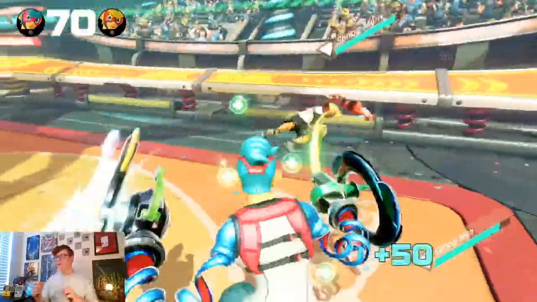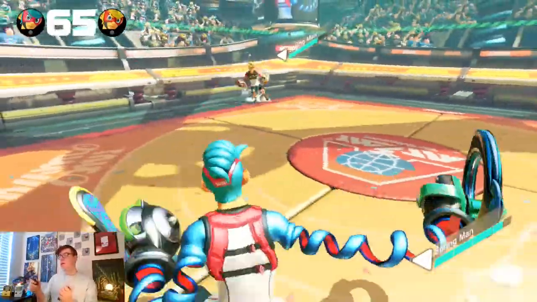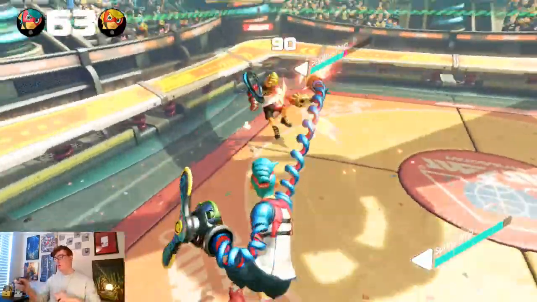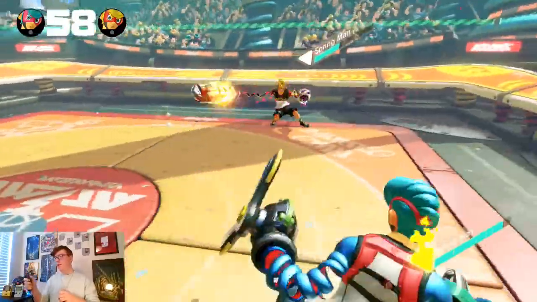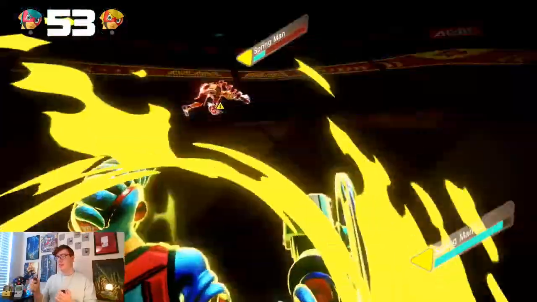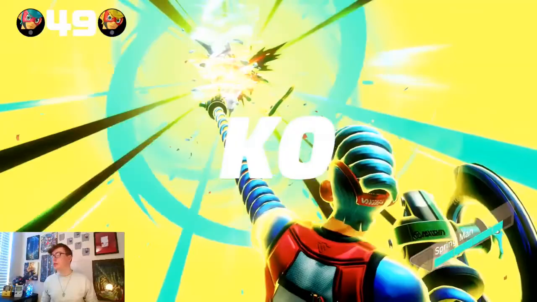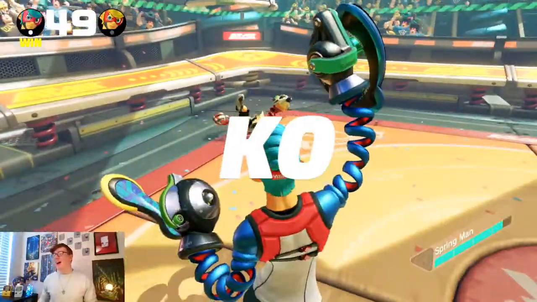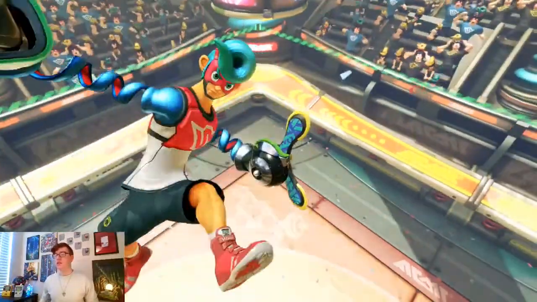So the ice makes him go slower. And wait, do I not have lightning? Is that not lightning? There we go. Really? There we go. Thank you. Cool. So I think the lightning deactivates one of their arms, because if your arm gets hit too much, then you just lose the ability to use it for a second. You know, in real life, too.